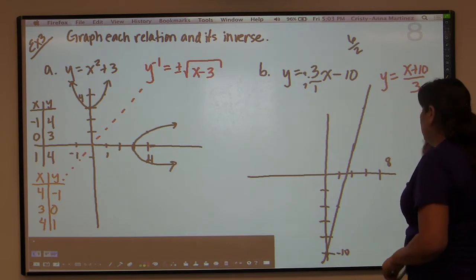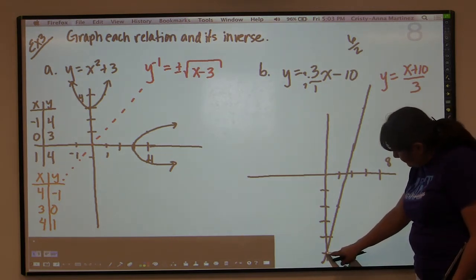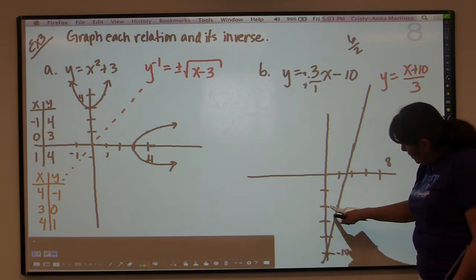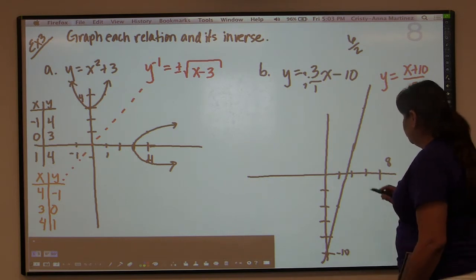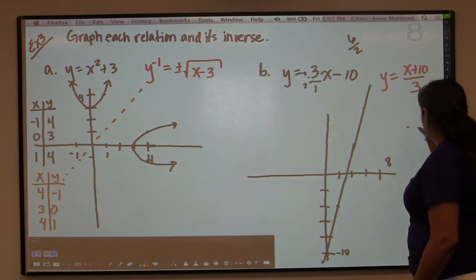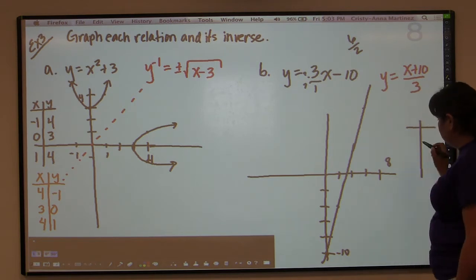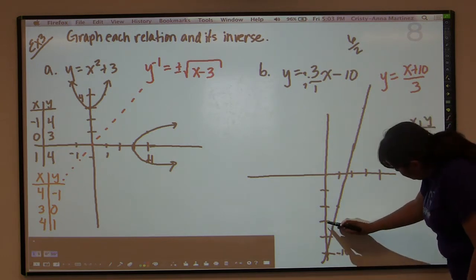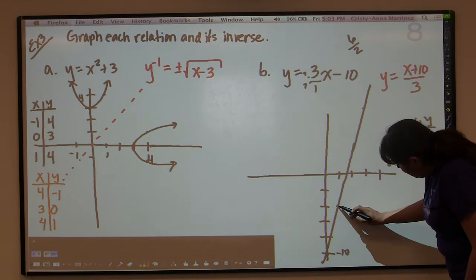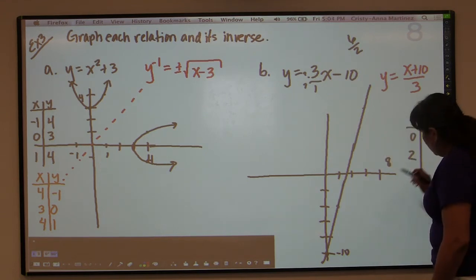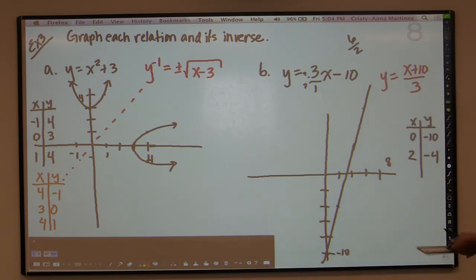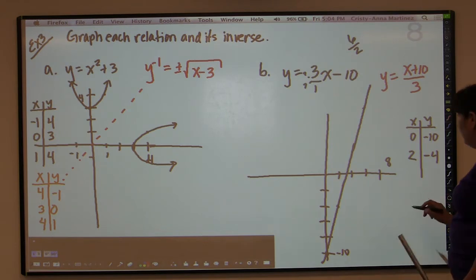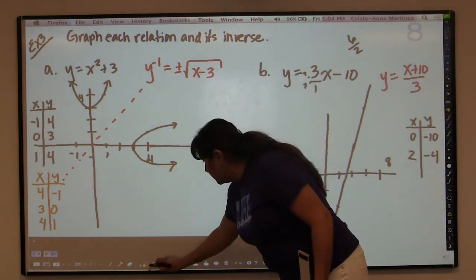So there's my graph. What you're going to see is that you can have, starting here, go up 2, up 4, up 6, over 2, and then up 2, up 4, up 6, and over 2. All right? So what I would like to do is use those 2 points because I know that when x is 0, y is -10, and I went up 2, 4, 6, and over 2. So that means that x is going to be 2, and y at this point is -4. Okay? So I can use those points and I can invert them to find the inverse function.